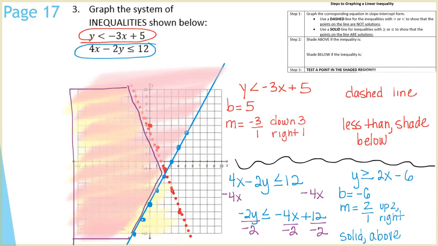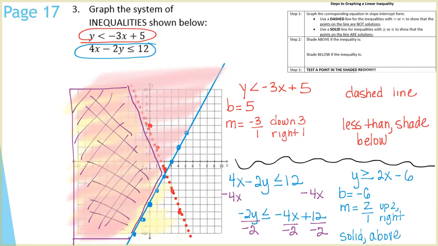Because this is the area that's pink and yellow. So the solution would have to be areas over here. Any point over here is a solution. If it's on this blue line, it would be a solution. But if it's on this red line, remember, dashed lines don't count. And if it's here where they come together, that doesn't count also, because we have a dash and a solid at this point. So it would have to be over here, or it has to be on the blue line.